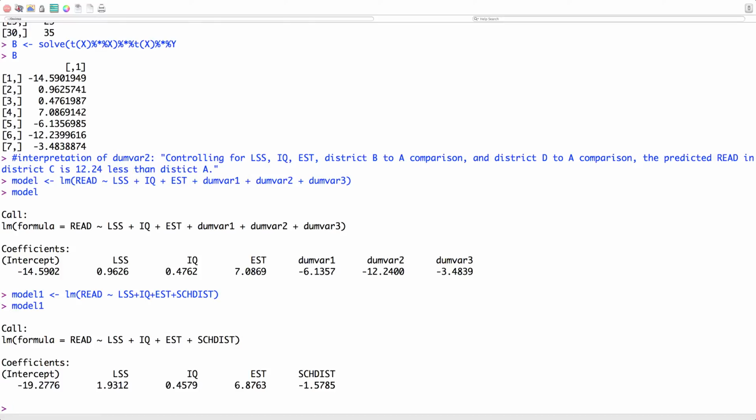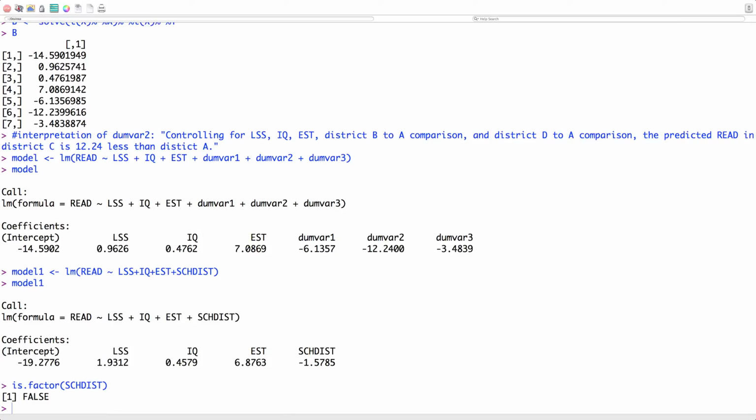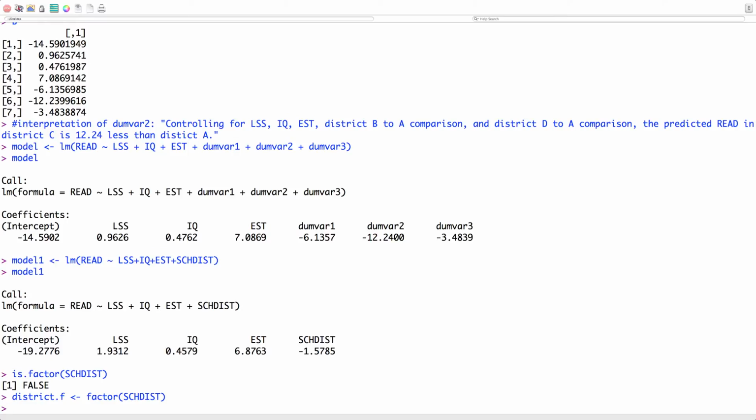So what I would have to do here is I would have to go so it's not a factor. So let's set it at 1.